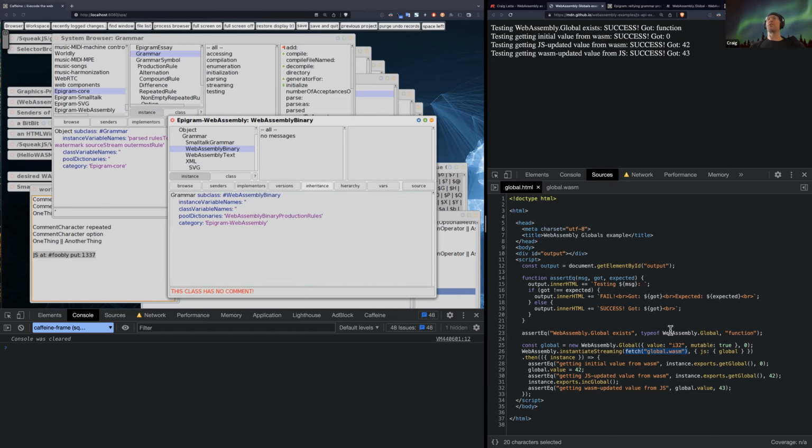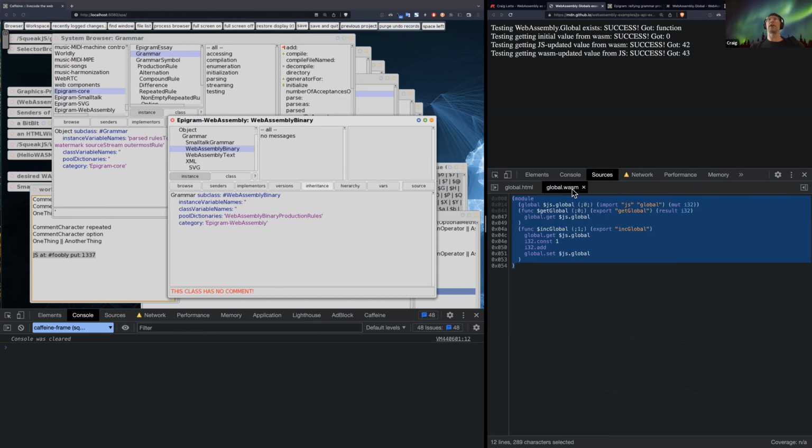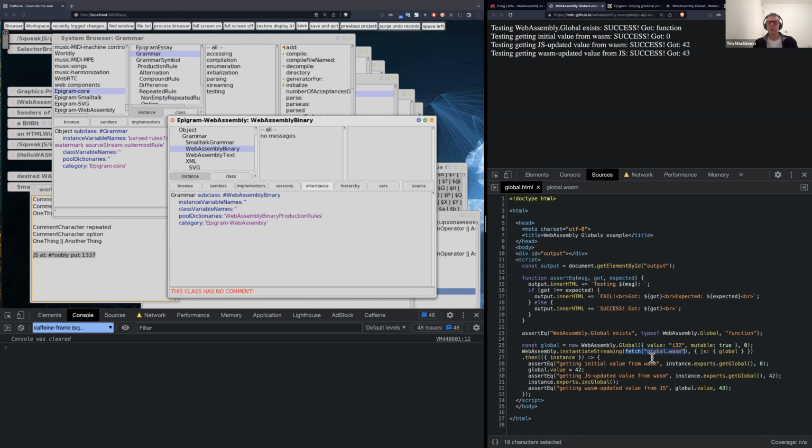But yeah, that's a good point. You can just give it, maybe save yourself a tiny bit of time by just giving it the WASM binary bytes yourself. But where does it get that global.wasm from? Like, is it asking for that? Oh, here in this fetch, it means fetch me the file called global.wasm from the same origin as this document, global.html. So it's going to go back to the same web server that gave you global.html in the first place and give you this other file, global.wasm. Yeah, okay. That's what this fetch means.